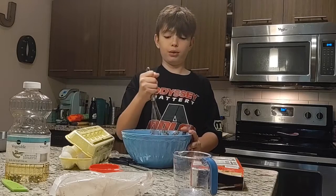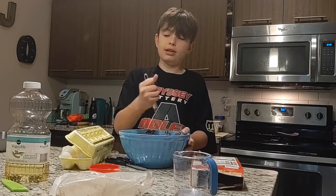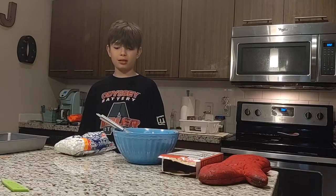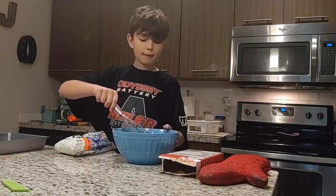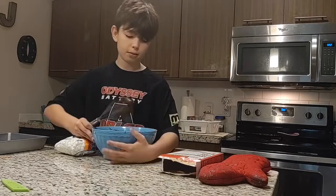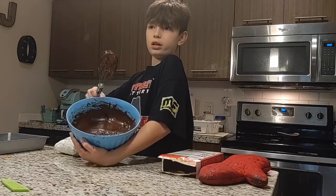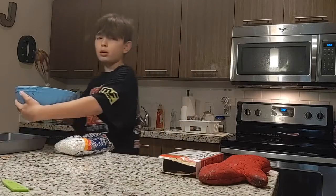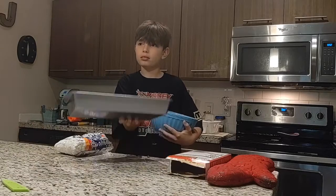So it might take a little if you want to fast forward and basically see what that is like. Then you can. Now this step isn't optional, but the one that I'm going to do soon will be. So it's all whisked up and it looks like this. Can the camera see it? I think it can. Okay, it's good. And now I'm going to pour it into this metal pan.